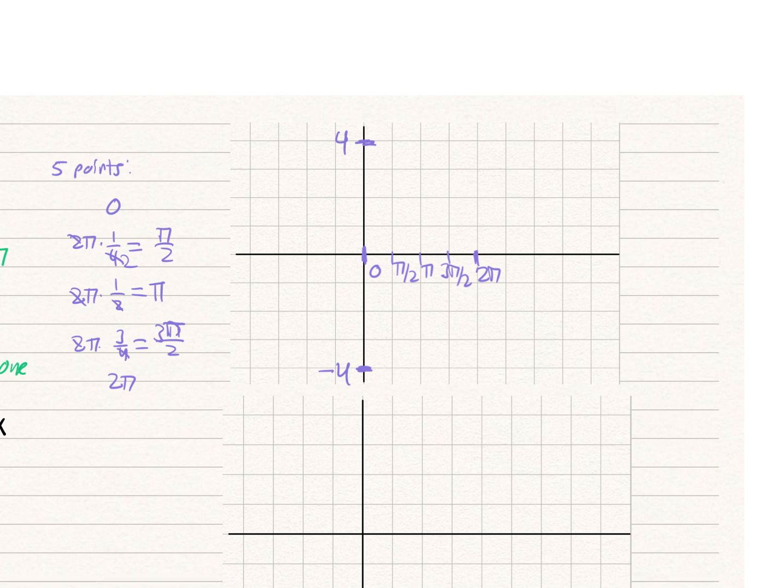All right, and then cosine, unlike sine, between these 3 points that I see here, this 4, this 0, and this negative 4, cosine is always going to start at the very top. All right, and then it's going to have the same pattern as sine, right? So you start at the top, but you're still going to go down and then up, and then you should end where you started. All right, so you should get a curve that looks something like this.